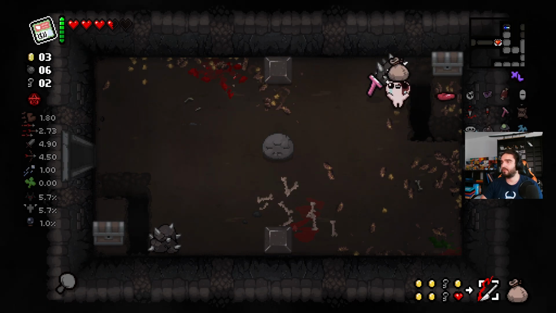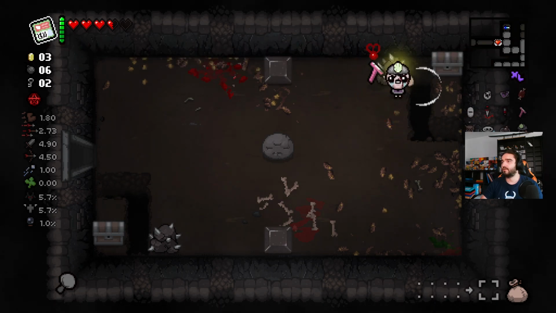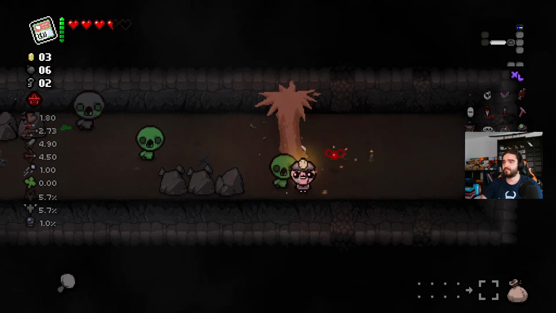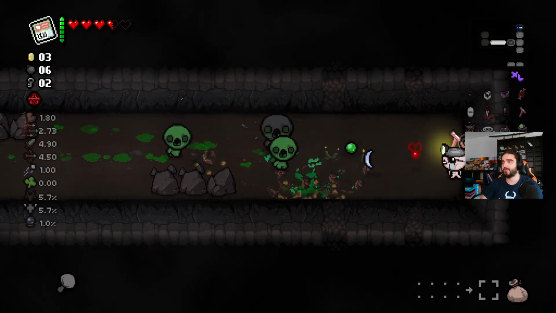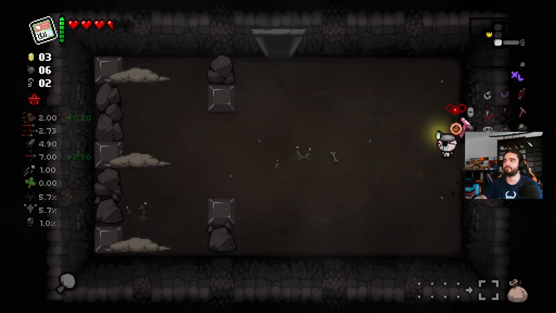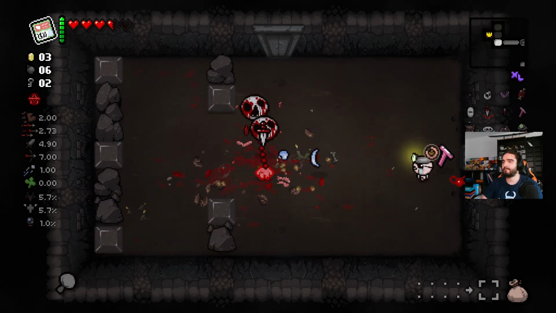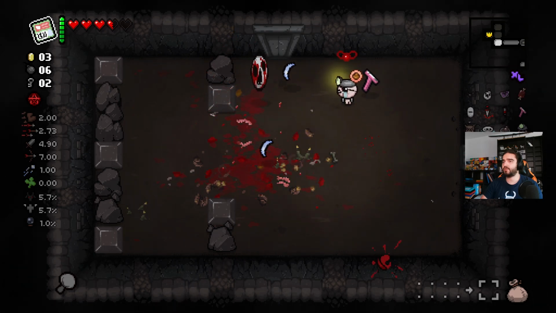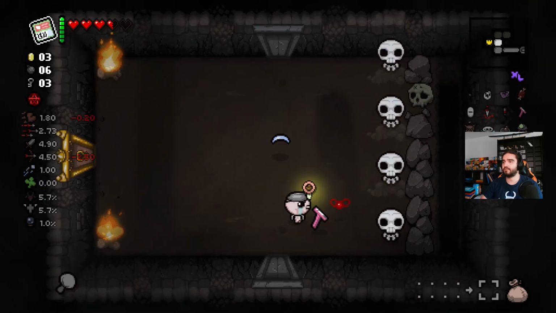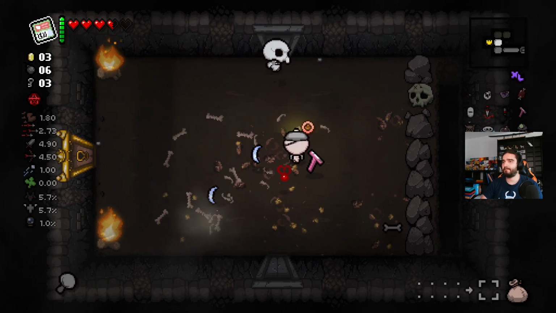Oh, okay. Attack fly. I wish I had more range. I think that Birthright does that. But we got Birthright the last time we played. Oh, do they actually hit each other? That's pretty nice. Okay. Very good.